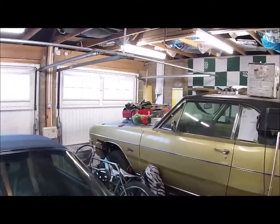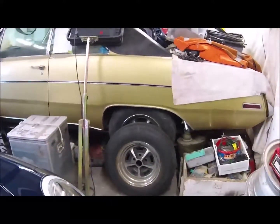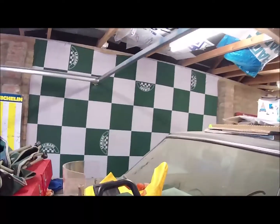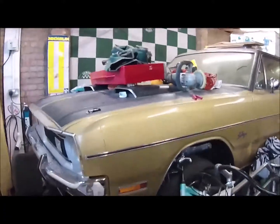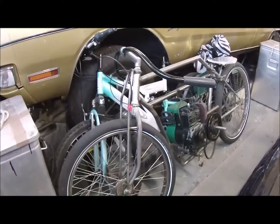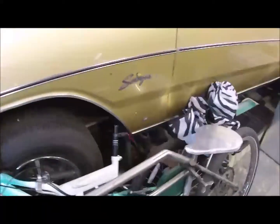I can't remember the exact spec now because it's been a few years since I got it. Got it full of enthusiasm, put it in the garage, jacked it up — then managed to store everything along the side of it, on top of it, inside it, underneath it. Every year I say I'm going to get it finished and go to Le Mans Classic in it, but it never quite happens. I'm thinking 2019 might be the year. Then I get sidetracked with little projects like this board track racer replica — halfway through making it — and then I lost interest. But I will finish it one day.